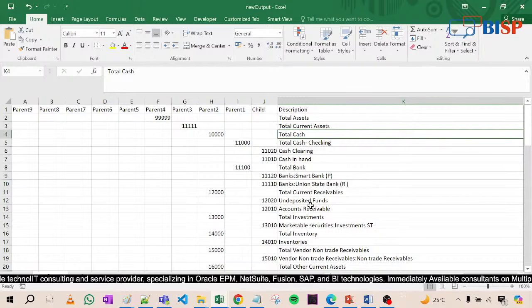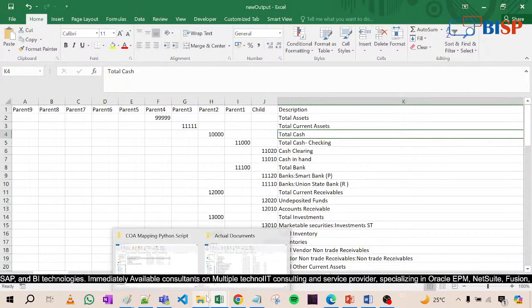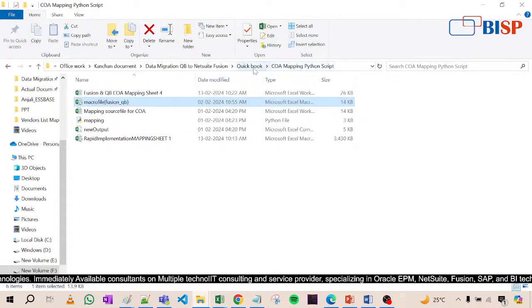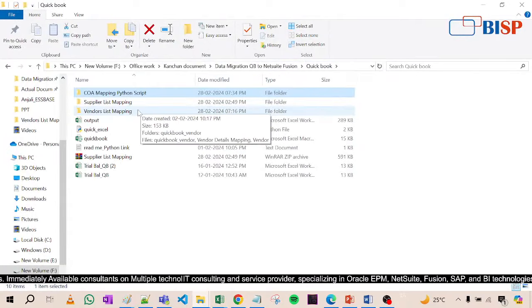They will check it and upload it, and once it is uploaded in Fusion, it is good to go with standard records, master records, and finally we will upload the transaction records. But there is a step: first you have to upload the COA, then the GL implementation, and then all these master records. So now let's see how you are going to upload master records. We are taking the vendor list first.